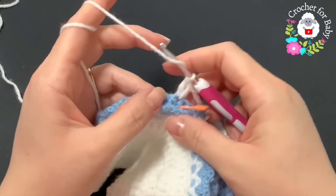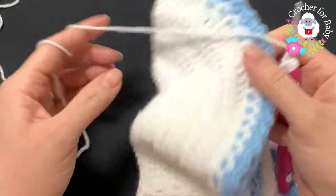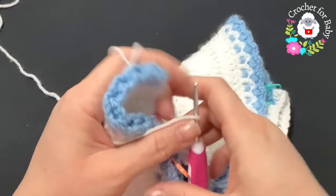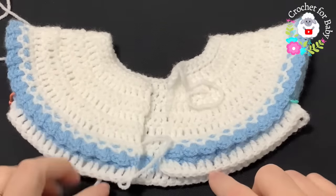Now continue along and work these double crochets for this front panel. Here for this front panel, you should have 21 double crochets, just like we did here for this side here. Continue, finish this first row, and I'll meet you at the end. Okay, I finished making this first row. This is where we divided the sleeves.